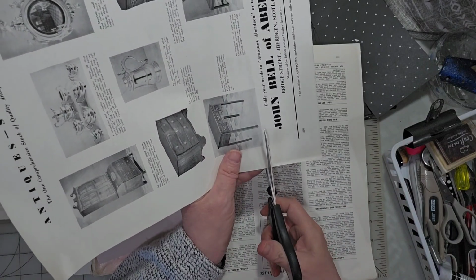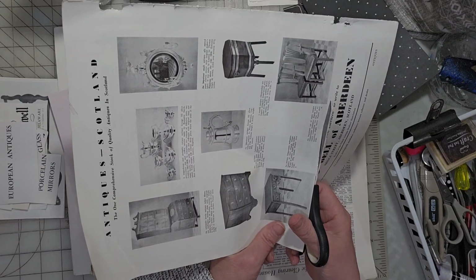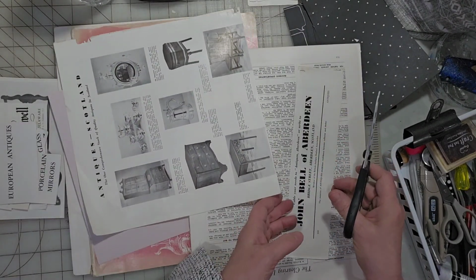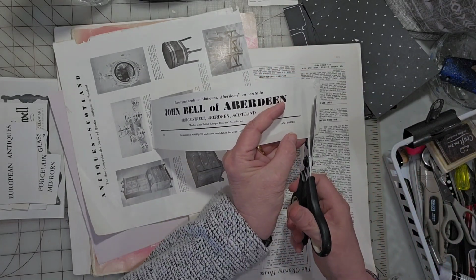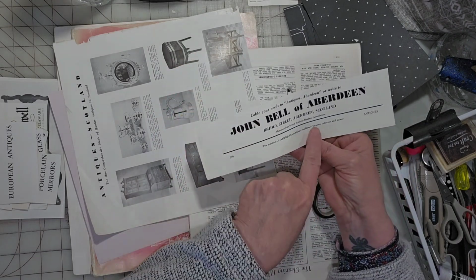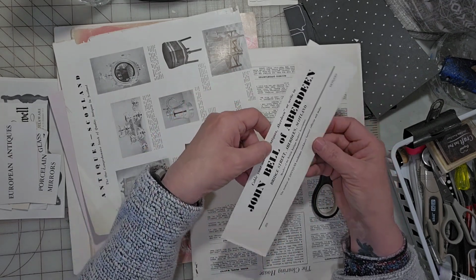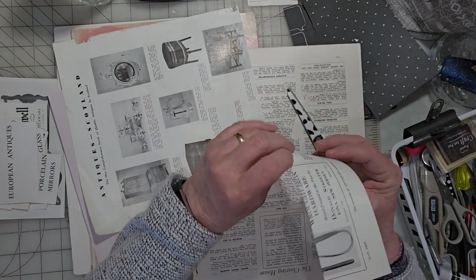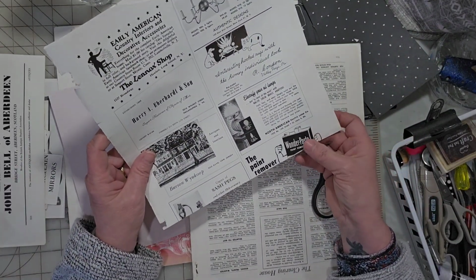Now, I could use my cutter to cut all these, but I don't worry about it at this point. I'm going to straighten it up as I go along anyway. And this one, again, is undecided as to whether or not I want to use it as the whole piece, or if I want to cut off above the line here, or cut it with the line in it. But it is an interesting piece that could go into a journal very easily. And it's too bad I lost Wonder Paste, but yeah, that's pretty much gone.